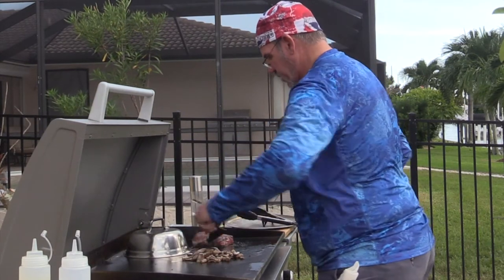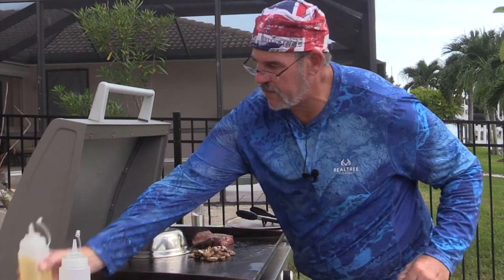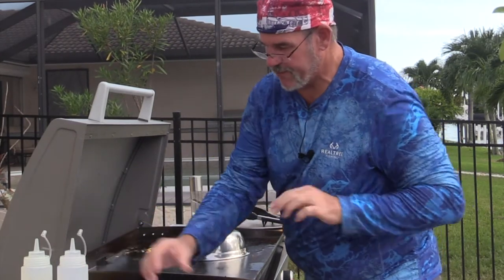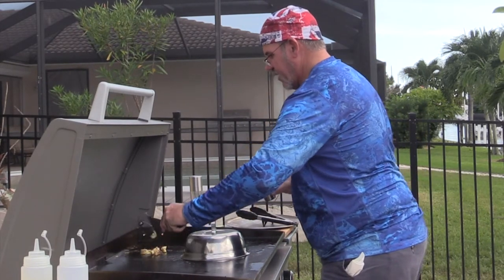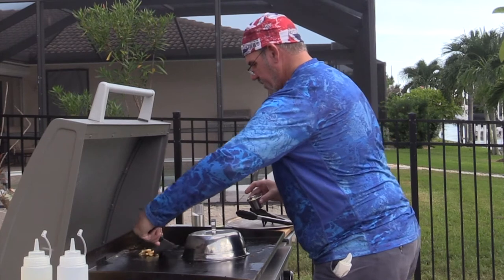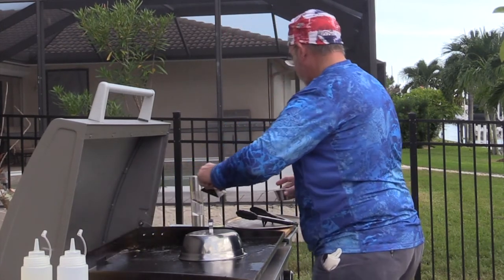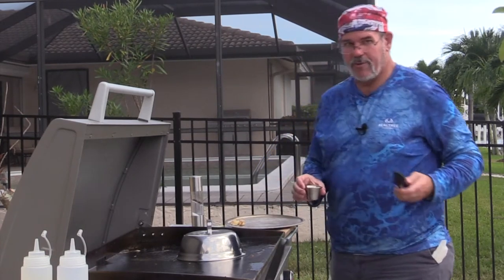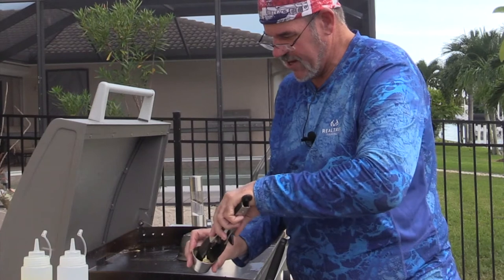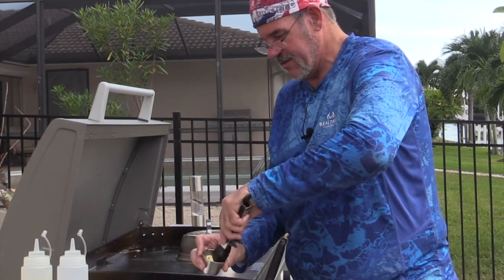I'm going to go ahead and get these mushrooms turned around — they're close to being done. I'm going to take advantage of my little domed lid here, add just a little bit of oil, let them get nice and hot under there, and then put a little water and steam them. I'm going to take some of this garlic — look at that, it's just breaking apart, beautiful. I'm going to put some of them right in this butter and then set the rest on our serving tray. That garlic just smashes right into the butter. What I'm basically doing is making a garlic butter sauce to put on the steaks, and it's going to be phenomenal.